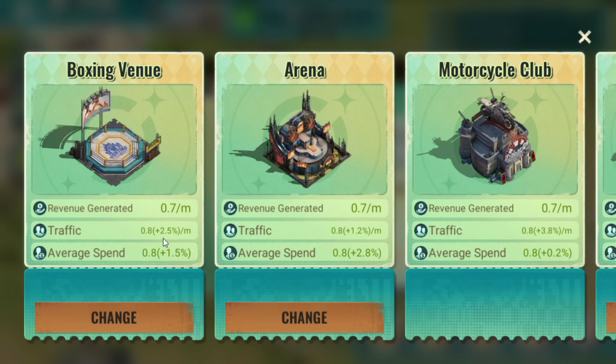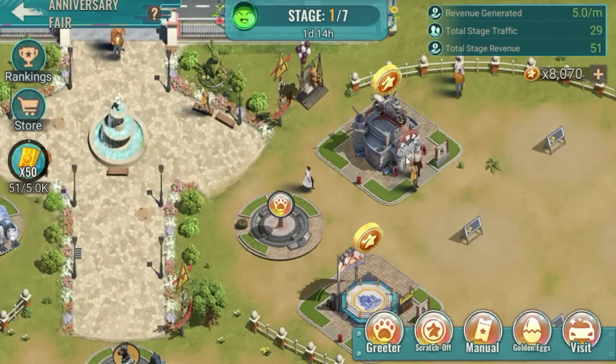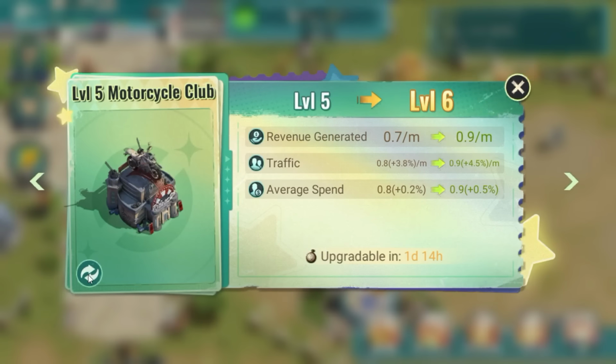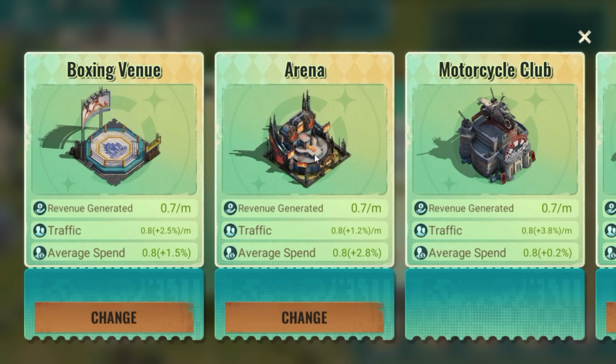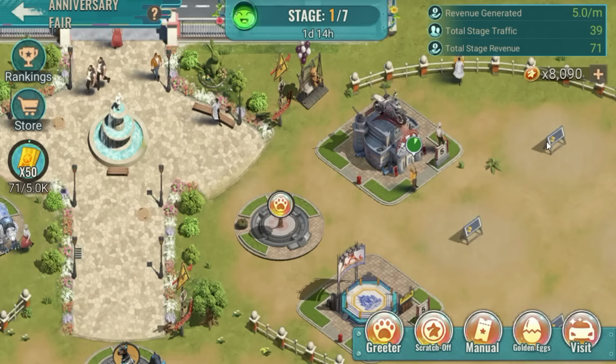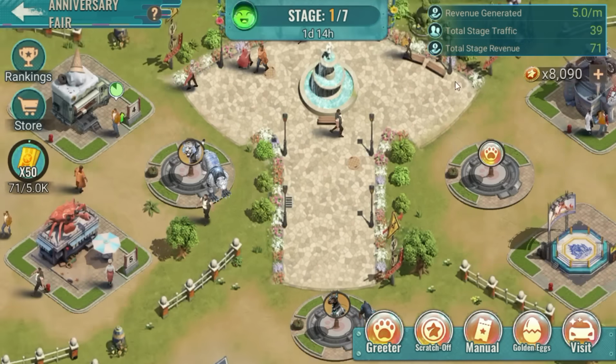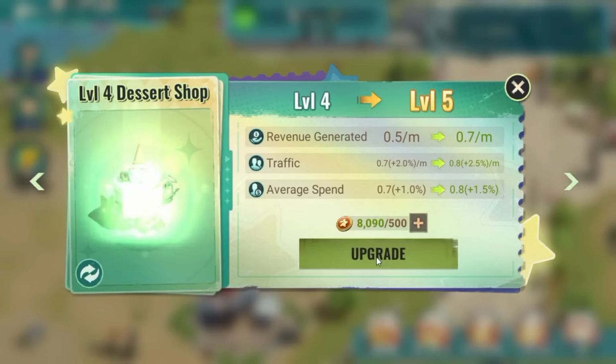See this building? It has 2.5 per minute. This one has 3.8, but the spending is lower. This is balanced. This is more towards spending, and this is more towards traffic. Traffic means more people are going to come to you, but the chance of spending depends on the building itself. So the arena is most likely going to cause people to spend more, but the motorcycle club is most likely going to increase the amount of traffic, which means it's going to bring more people. As you can see here, the traffic is 39 while the total stage revenue is 71. So you have to figure out a balance between all of those.